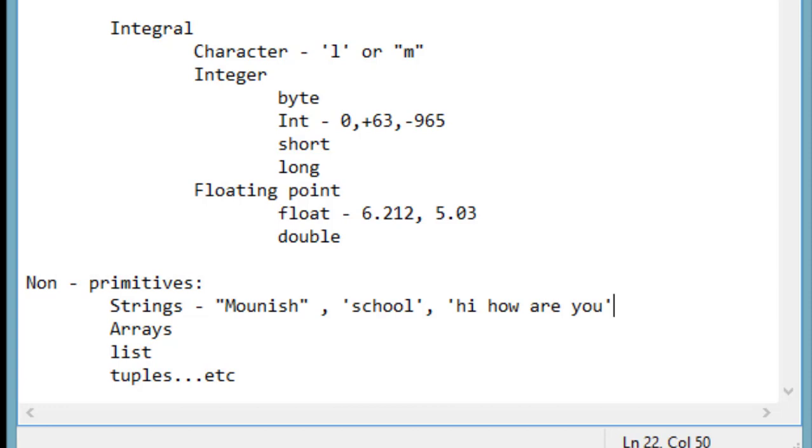So I hope you understood the difference between a character and a string. Anything between single quotes having a value of 1 byte is a character, and anything with one or more characters is called a string. Even a space is a string. Anything which comes under single or double quotes is a string.